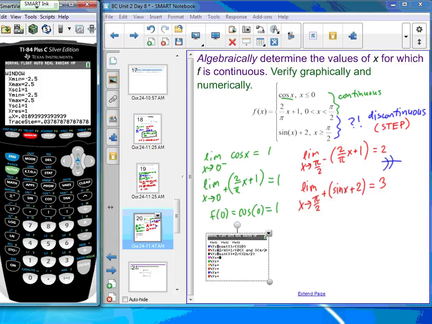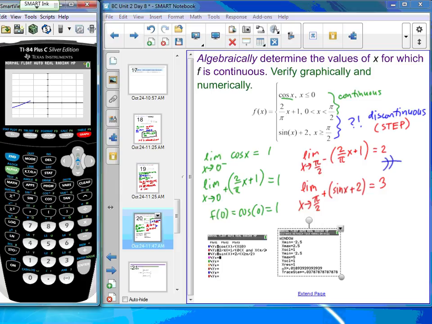Maybe negative 2.5 to positive 2.5 is fine. Actually, negative 2.5 is not quite good enough because I only go to 3, so I'm going to go negative 2.5 to 5. How about for y? That's minimal changes. Let's try this. What do you guys think? If that's no good, we'll just change it.